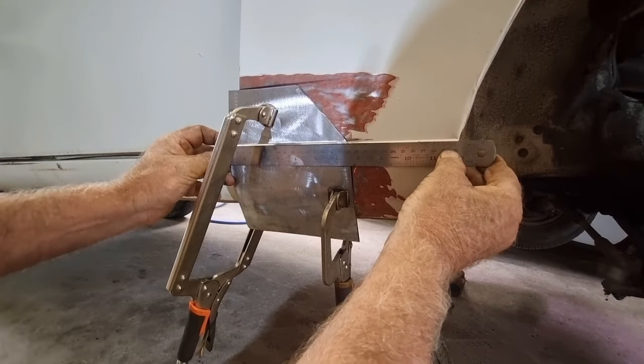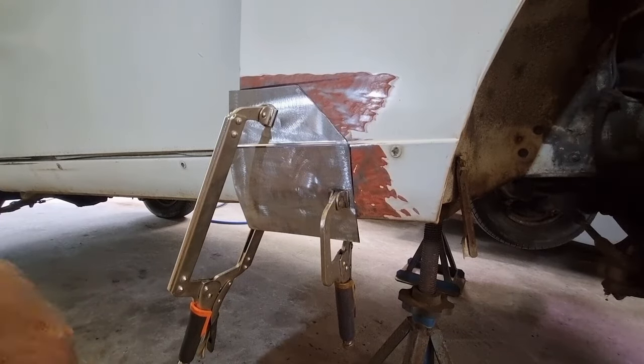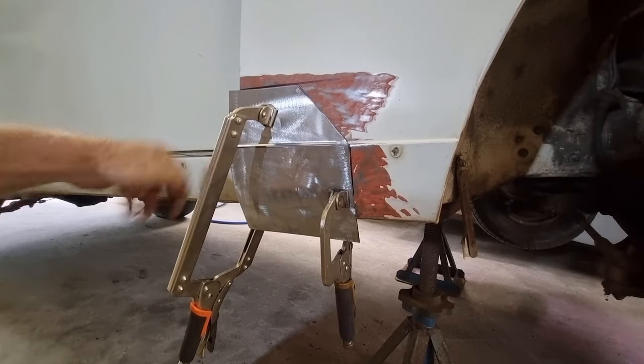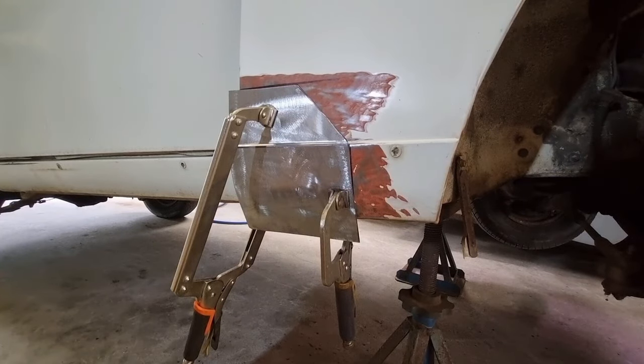I've just got it so that the body line there is absolutely spot on. And now what I'm going to do is cleco it in place, and I'll show you those in a moment, so that I know exactly where I can take it off, put it back on, take it off, put it back on, because I want to create those lips and be able to return it to the same spot every time rather than just depending on pen lines or something like that.